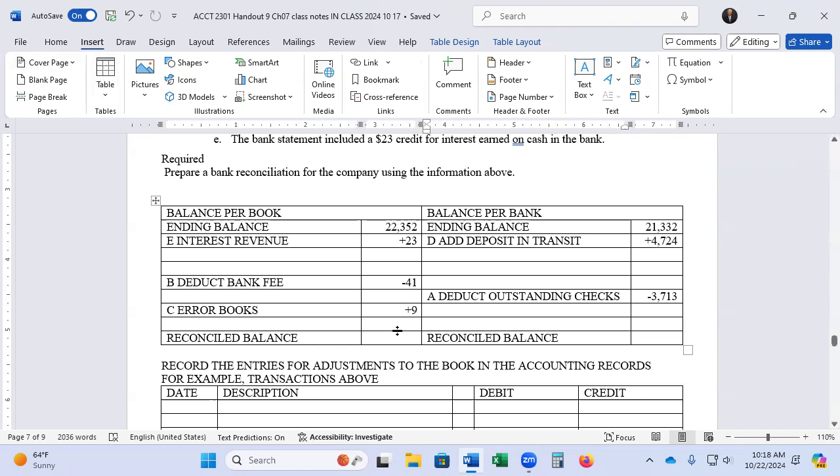Okay, does anybody have a number? 22,343. And if we did it properly and there wasn't an error in the question, we should have 22,343 here as well. So what would you put on your financial statements? You would use this reconciled balance. If this was your only cash account, this would be the cash on the financial statement. So which one is more accurate? The answer is neither, you've got to reconcile it because of timing differences.